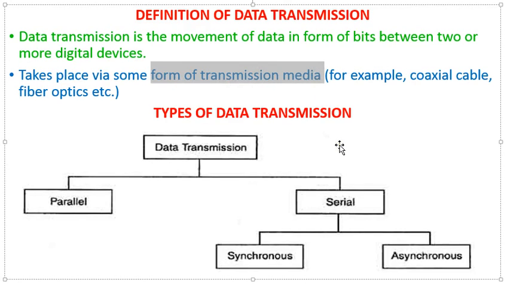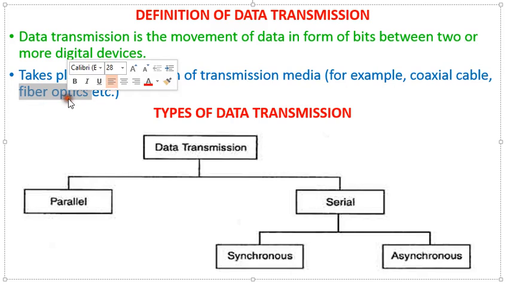What we mean by transmission medium is the channels through which the data moves. Sometimes we use wires, and of course there is even a wireless transmission channel. And for the wired transmission channels, we have cables like what we call coaxial cable, and of course we have what we call fiber optic cables, and many more examples.